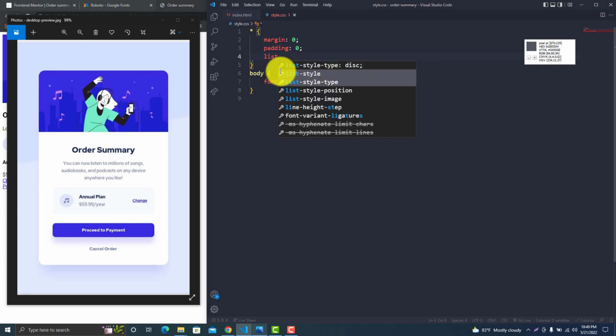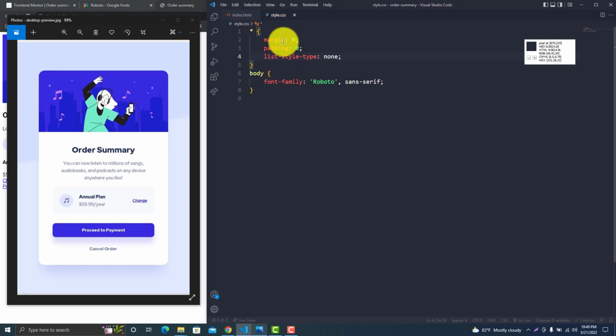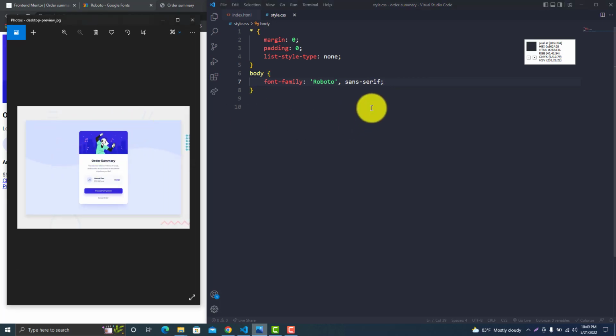List style type none. Then we need to add a background for the full body. For that we'll get this background. Okay, I copy it with my little tool Pixie.